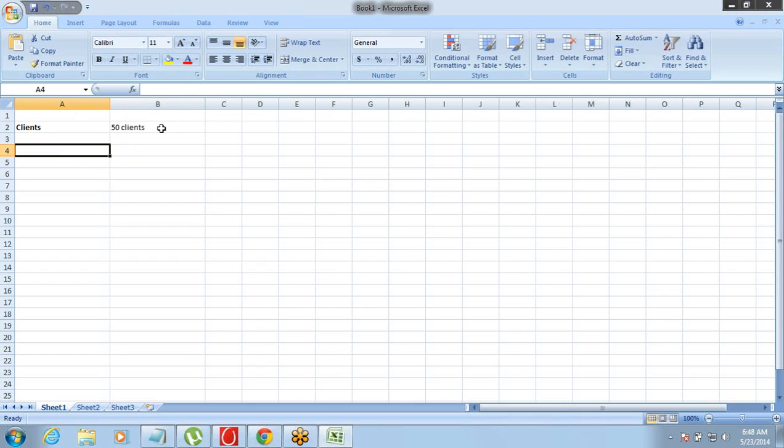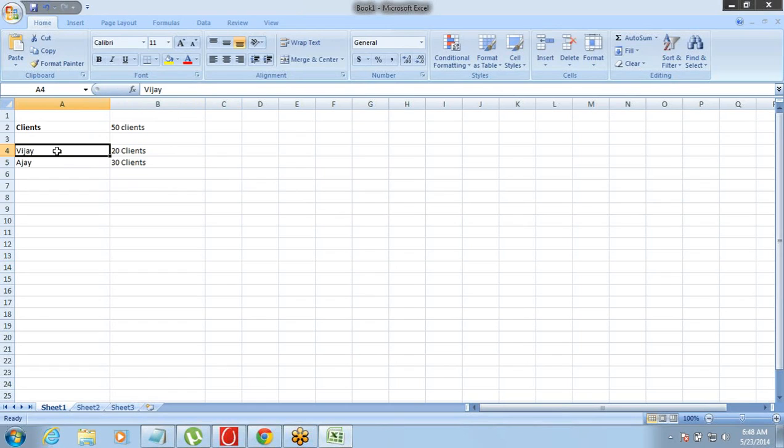One is Vijay and the other is Ajay. Vijay handles 20 clients and Ajay handles 30 clients. Okay, record owner. So Ajay is the owner of 30 clients, Vijay is the owner of 20 clients.